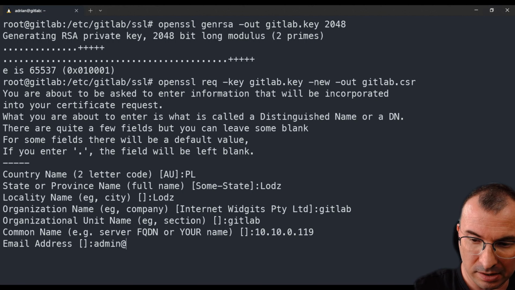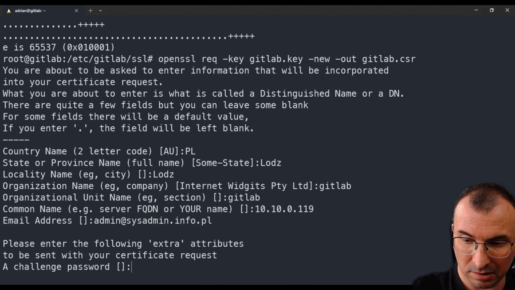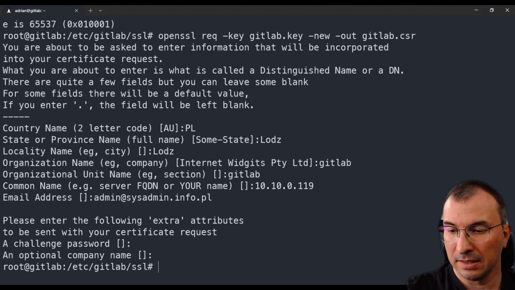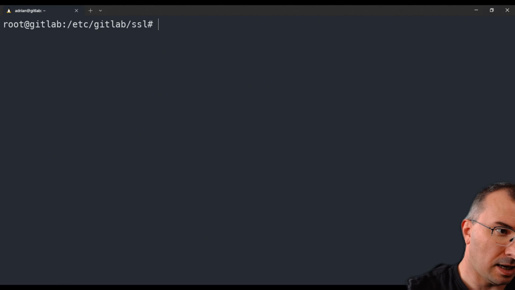And for the rest, admin at, it can be even admin at info.pl, and this is the correct email address, so you can write to it and I will receive the email, and that's all.